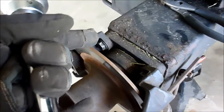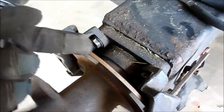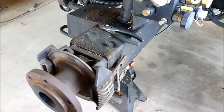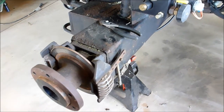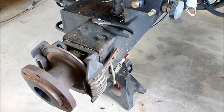To pull this motor off, I have not drained the fluid yet. To pull this motor out, I have to loosen up these 4 bolts, 2 on the top, 2 on the bottom, and then eventually I will drain the fluid out. I do have the machine up at an angle, and so what I'm going to do is just drain it down a little bit. I don't want to get too much fluid out of it. I'm not really in the mood to buy too much fluid.